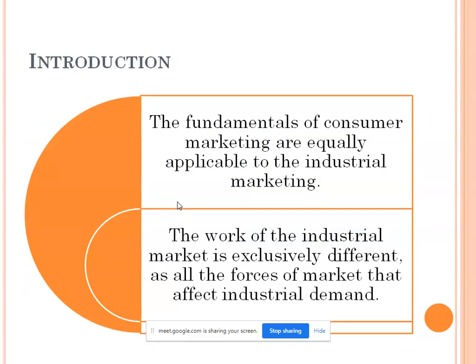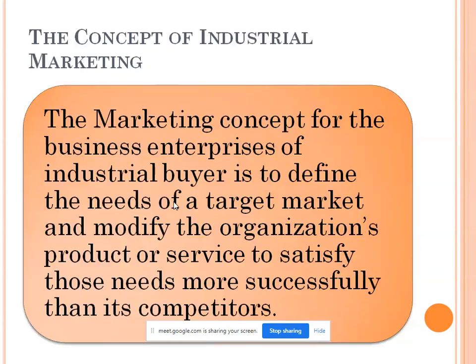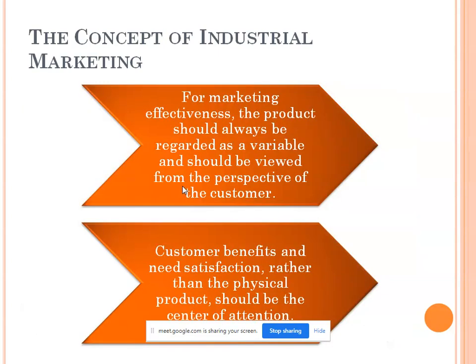Then we have started with the introduction. The fundamentals of consumer marketing are equally applicable to industrial marketing also. The word industrial market is exclusively different from the traditional B2B market. There is a difference between B2B market and B2C market. In this particular subject, we are more concerned about the B2B market. The marketing concept for the business enterprise of the industrial buyer is to define the needs of the target market. So we have to identify the target market accordingly. We have clients as our target market for industrial marketing.